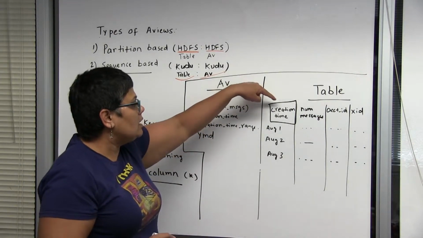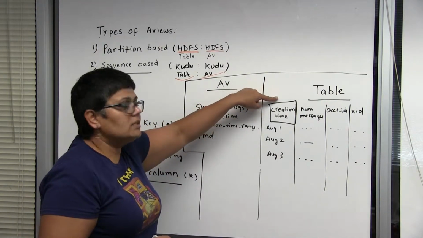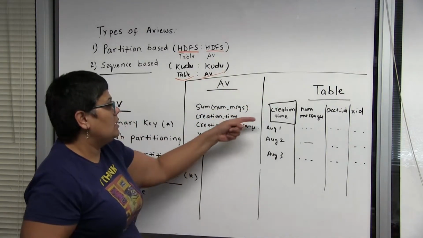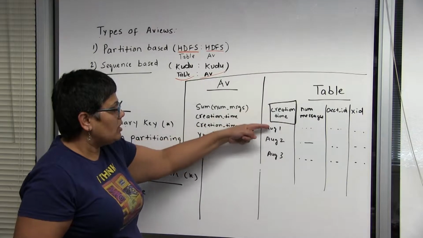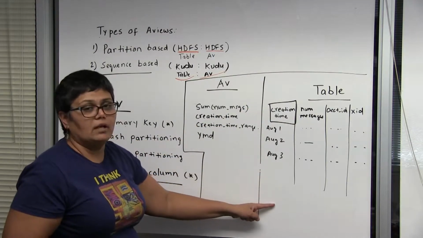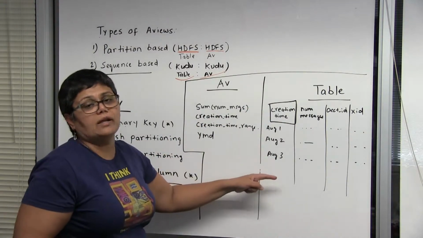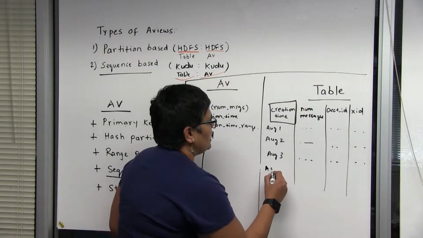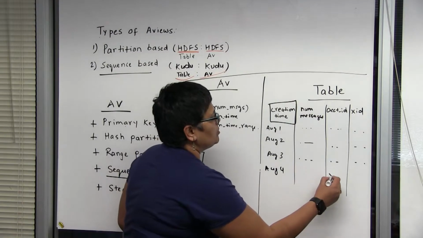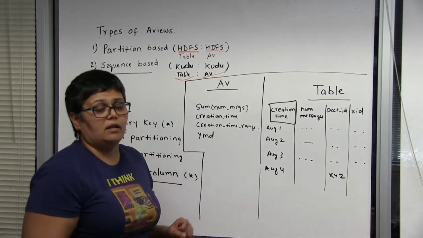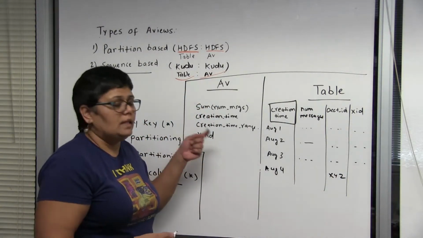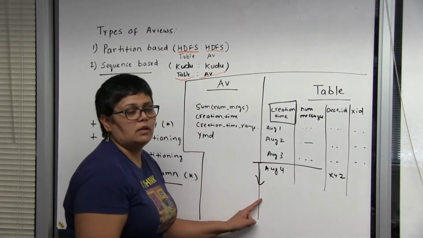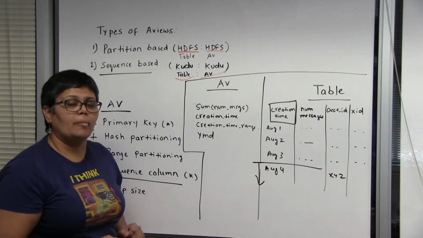Having a column designated as a sequence column is essentially an indication to ArcEngine that this column is going to increase over time, and you can use this to track changes to the table. And that's how, when a new row gets added, maybe for August 4th for a company XYZ, and a refresh of the analytical view needs to be done, ArcEngine is going to start reading data from August 4th onwards.